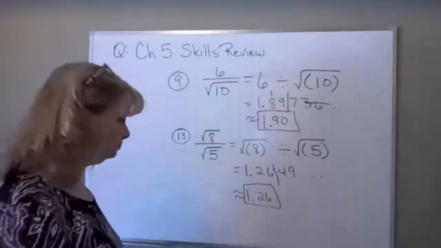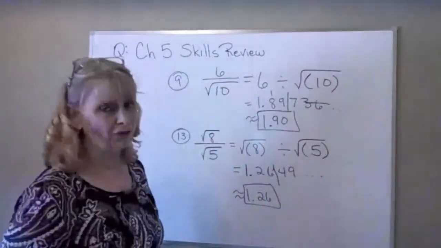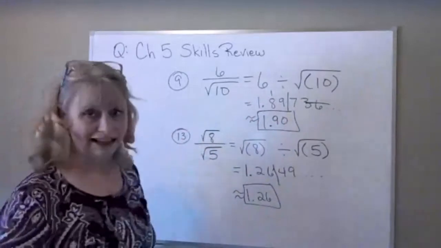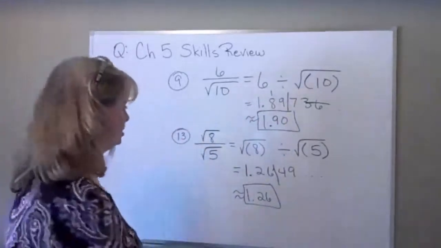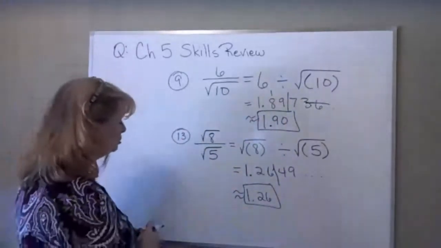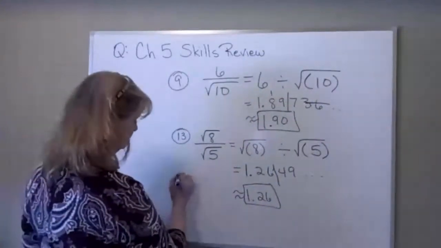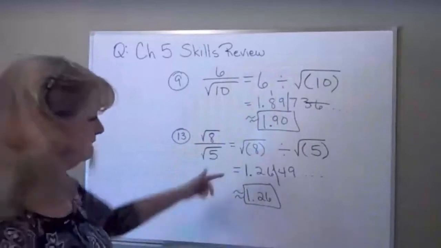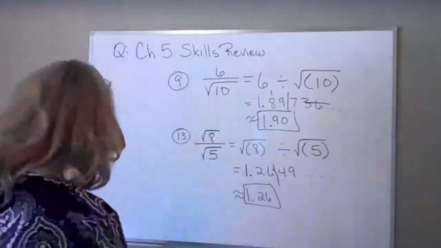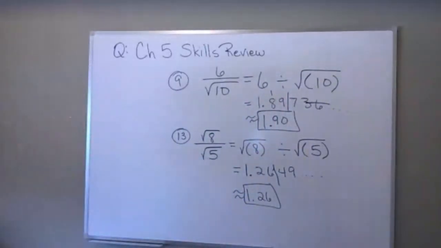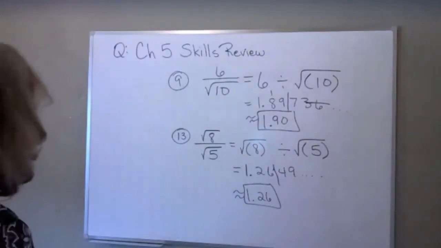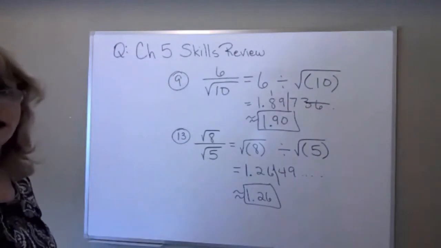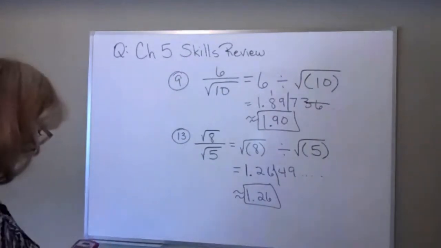Now, if yours is in radical form, it's just going to leave it like this. Or it may change it to something over 5. It may change it to that, but it still won't be it. You need it in decimal form. And I've been trying to play with mine since you have the same one. So I'm going to give you guys a few minutes to do a few of these. And then for the last 15 minutes, we're going to actually start section 5.1.